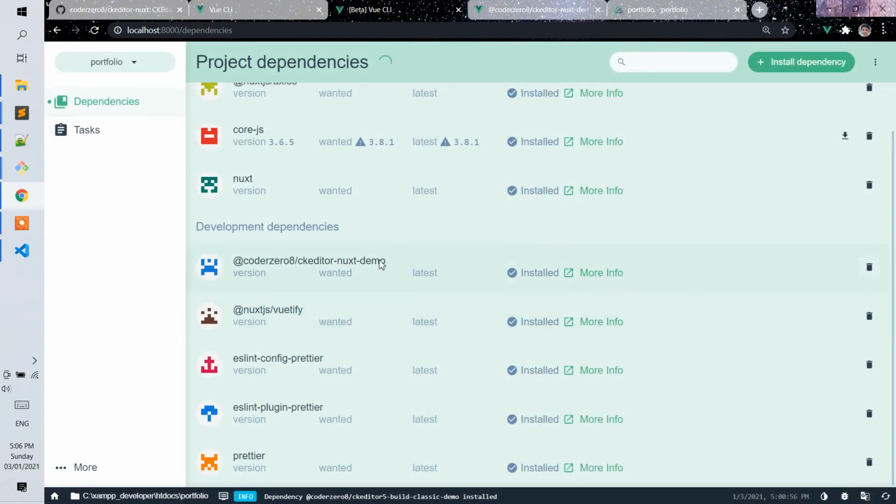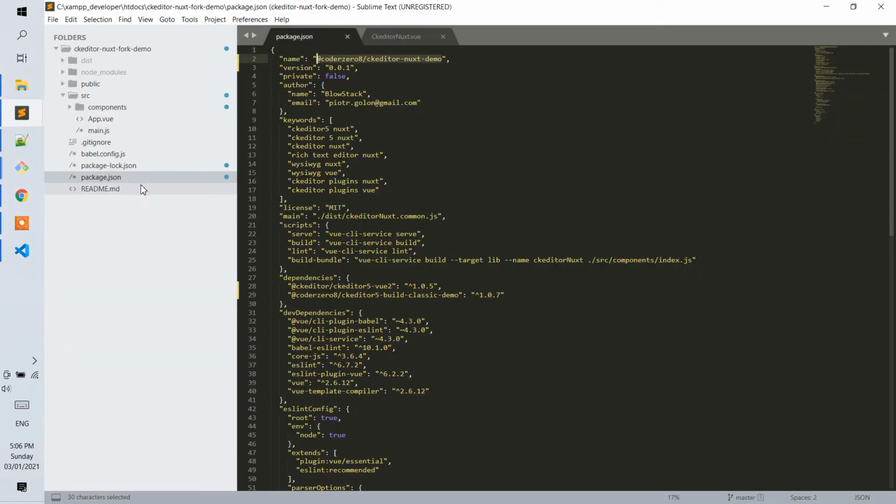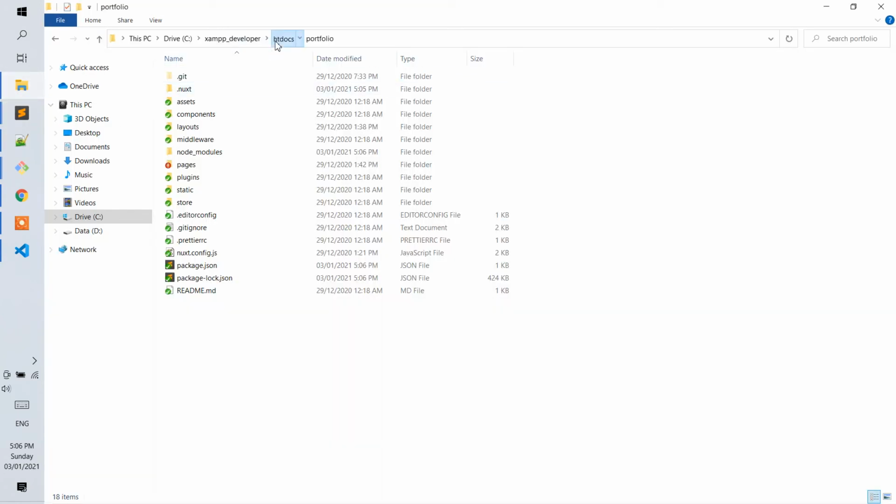So notice every time we create a new version, we have to remove it and then re-add it. So it's uninstalling the Nuxt demo. We'll just have to update. By the way, we have not yet published the new version. Let's try to use version 2 for the Nuxt project and then publish it.